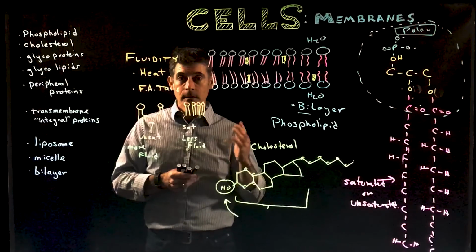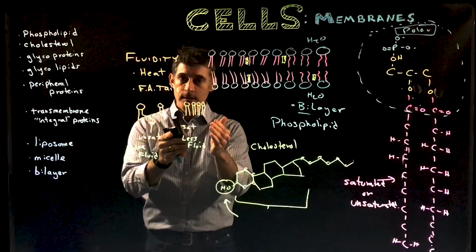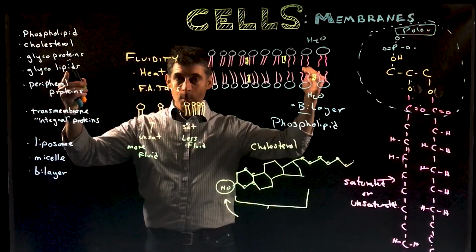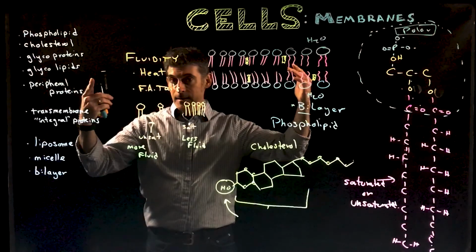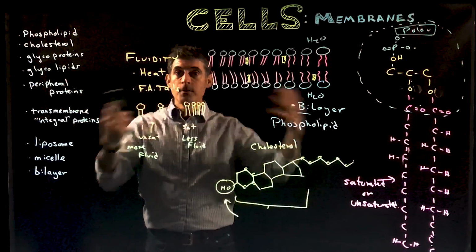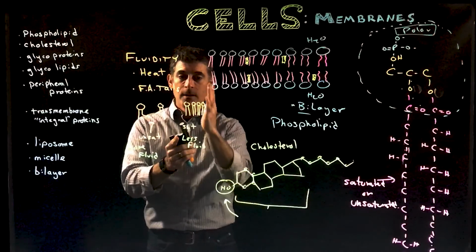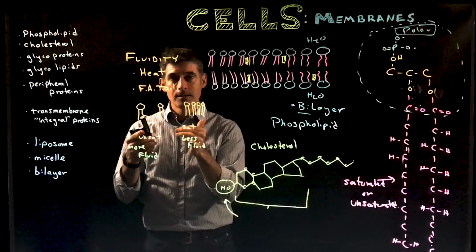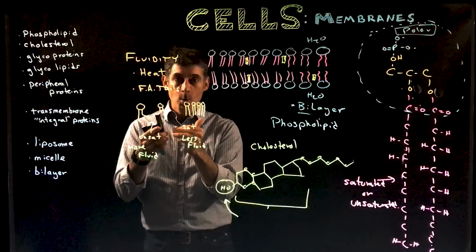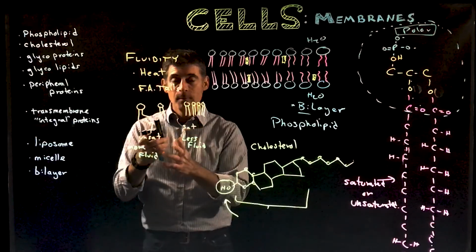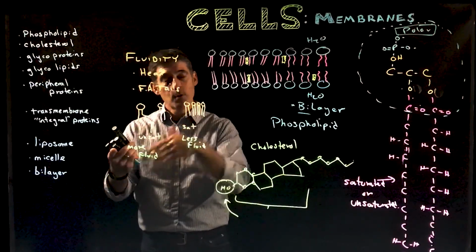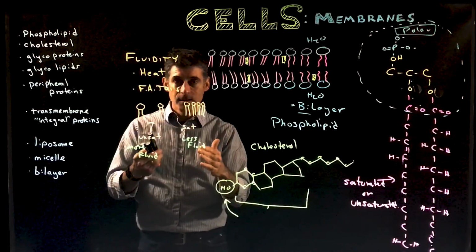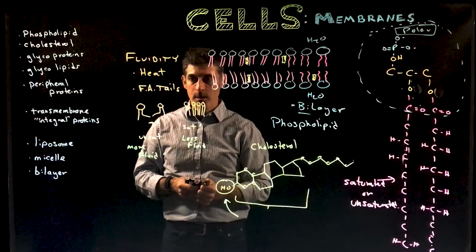Organisms that often live in warm environments have more saturated fatty acid tails because the heat of the environment is making the membranes more and more flexible. But the cell has to counteract that so it doesn't become too flexible and just fall apart. So they tend to have straighter tails. Organisms that live in colder environments, the cell membrane tends to become less flexible because of the cold, right? More rigid and solid. But the cell has to be able to move and change shape. So those cells will counter it by having more unsaturated tails so that they maintain some of that flexibility. So we have fatty acid tails as part of it.